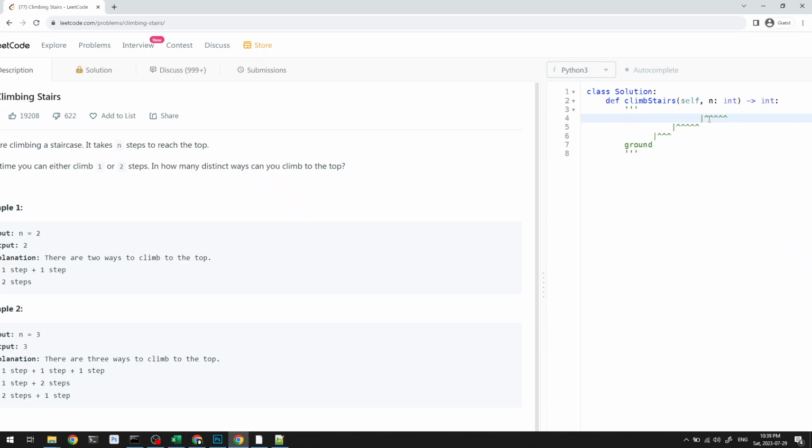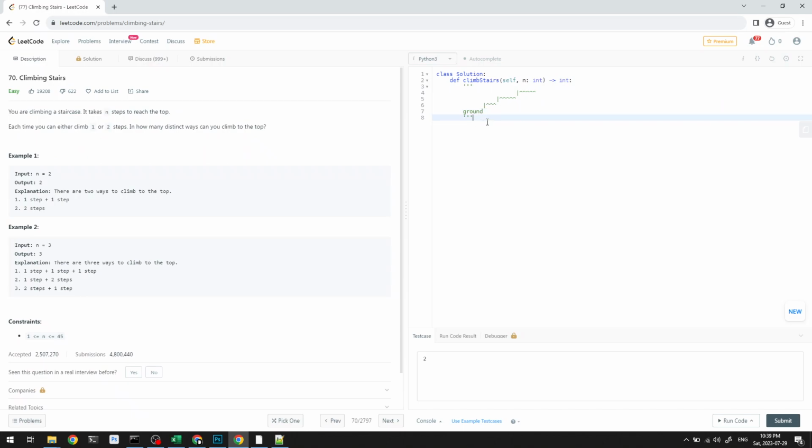So basically this question boils down to figuring out the amount of ways we can reach this step over here, and then we just take one step after that, or the amount of ways we can reach this step, and then we take two steps to reach the top here. Or I guess you skip one here, and that's why you take the second one here. So you might actually think of this in terms of recursion, and maybe that's a good place to start. So let's start off with a recursive approach.